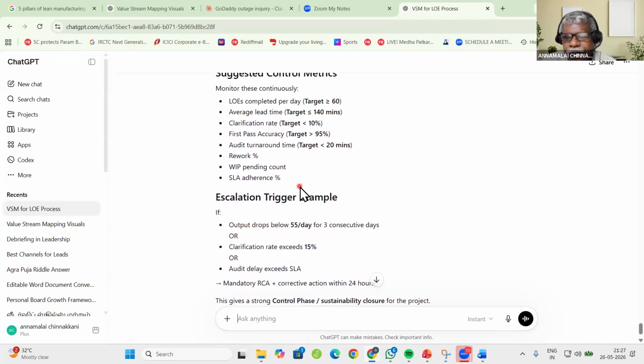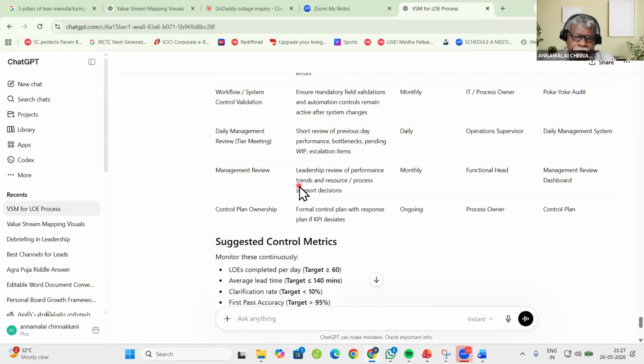So I think this is applicable for any type of problem, right? You just try to identify what your current problem is and what target you want to achieve. And you see what the customer demand is and what the available time is. Available time divided by the customer demand will be your takt time. So if the takt time is, say, 10 minutes, and the entire process has 10 sub-processes, all of them have to be less than 10 minutes only. Then only there will be a smooth flow of the material. But somewhere 1 or 2 sub-processes, we find that the process time is more than the takt time.